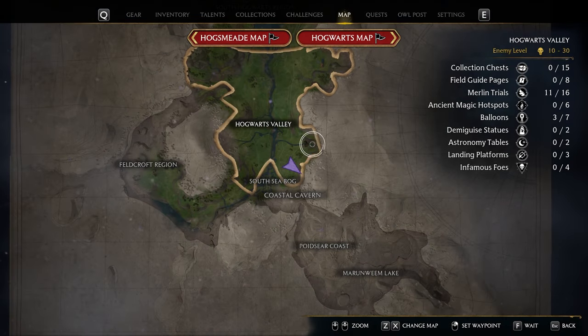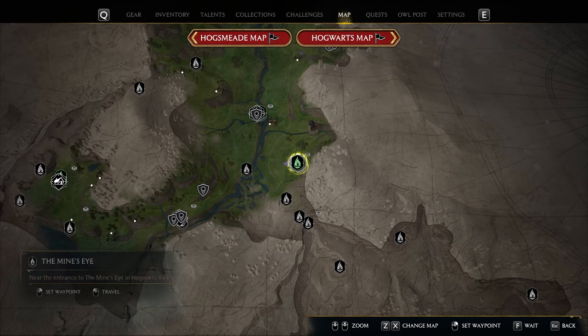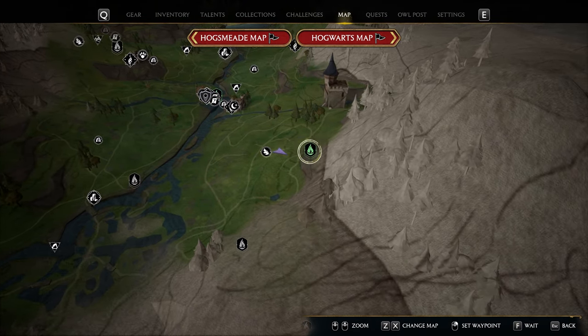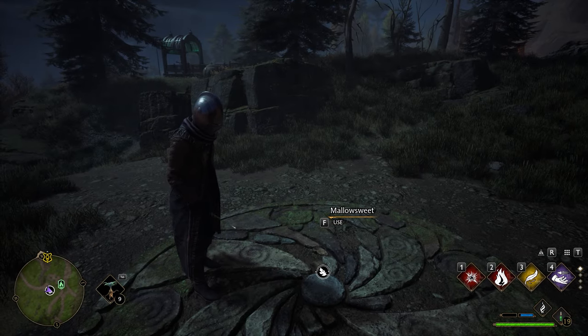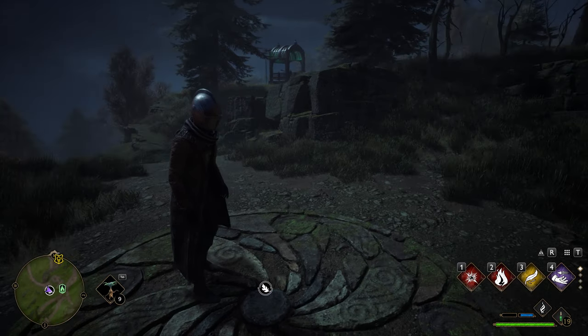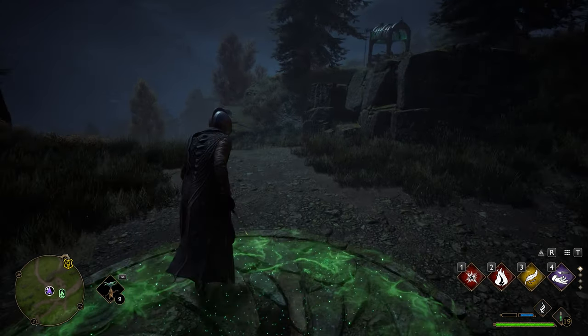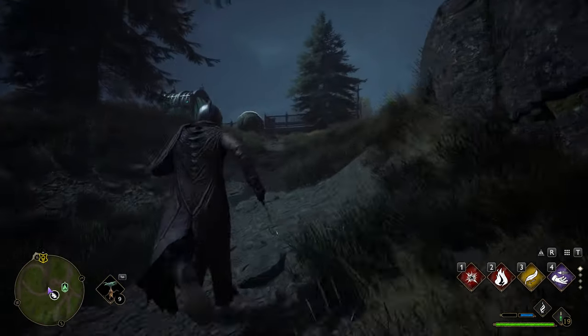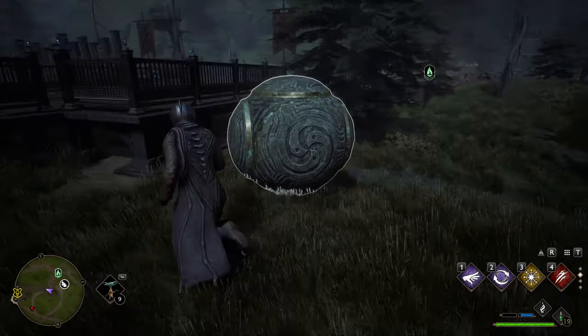And this trial is in the southeast corner of Hogwarts Valley, right next to this Floo Flame, the Mind's Eye. And this one is one of the ones where you need to roll a boulder into the little goal thing. We can just go up here and start blasting.